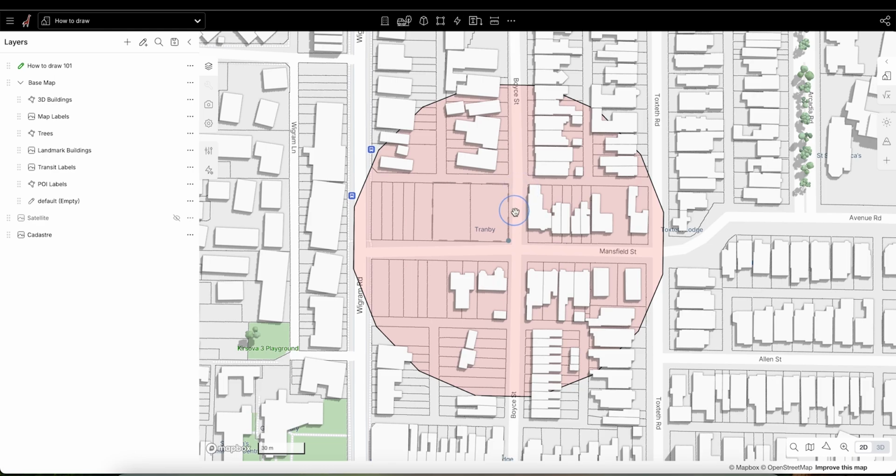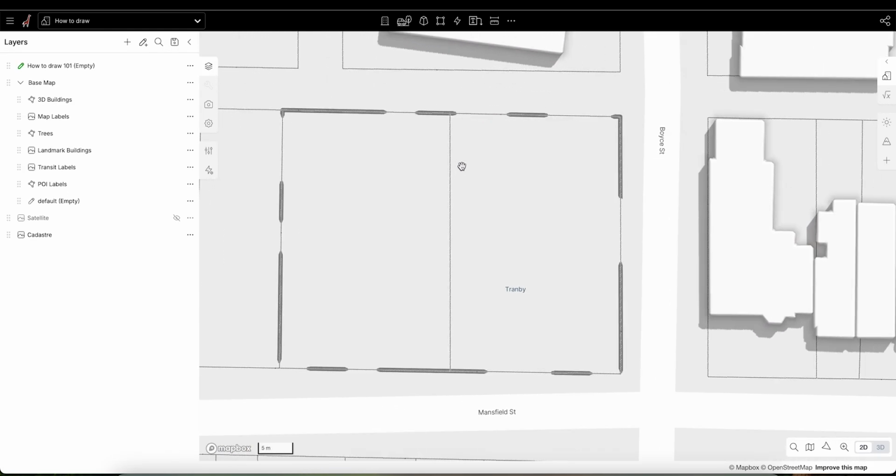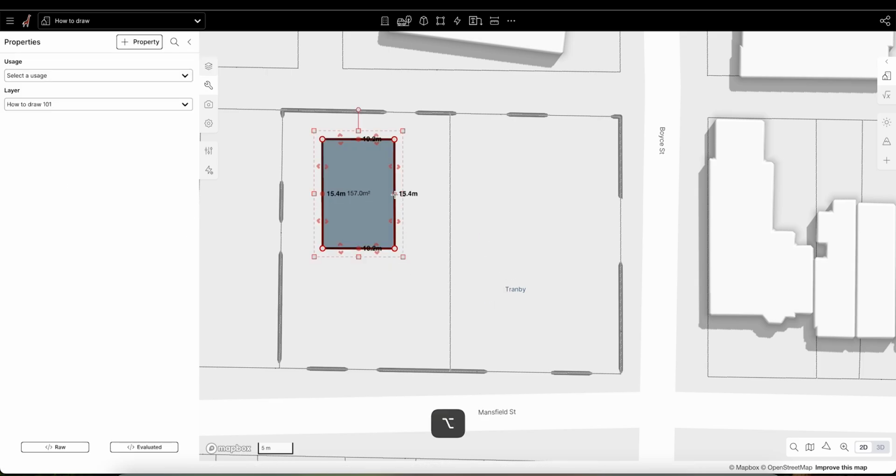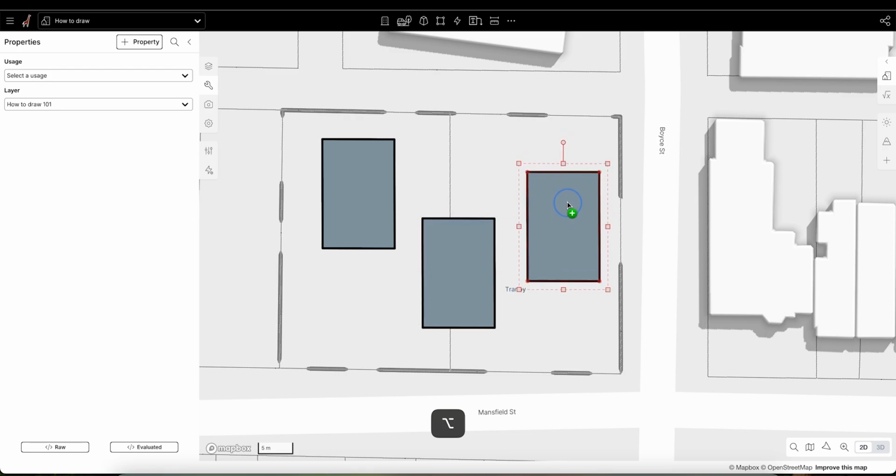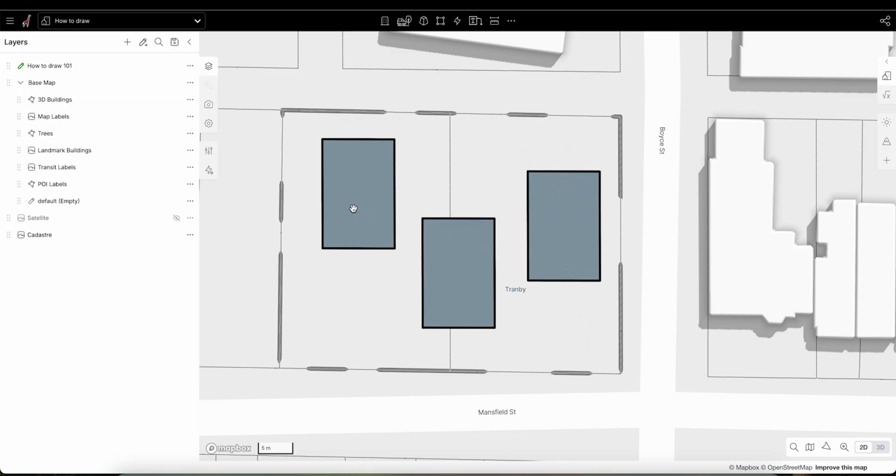All right, so the last item, I'm just going to delete that circle, is the snap feature. So I'm going to demonstrate this using two rectangles. So if I go in here, quickly create rectangle A, and then I'm going to hold Alt or Option on my keyboard and create sort of two more here on my site.